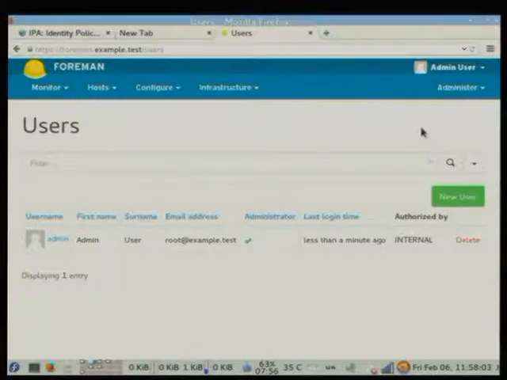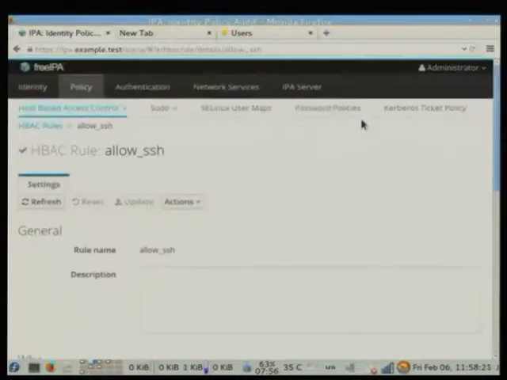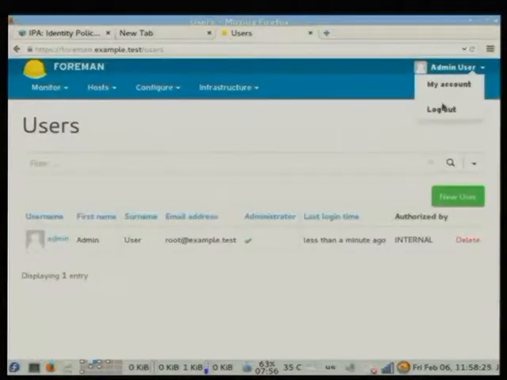There's only one user in that application. The application does not know about any other user. So let's try to log in as Tom, because we saw that we have a Tom account somewhere. So I log out here, and log in as Tom.